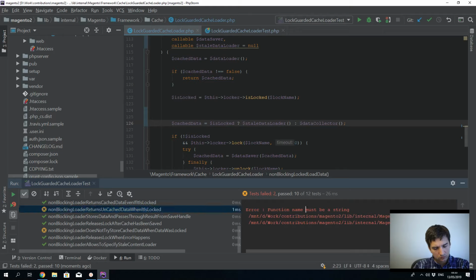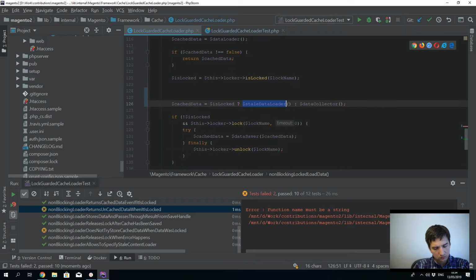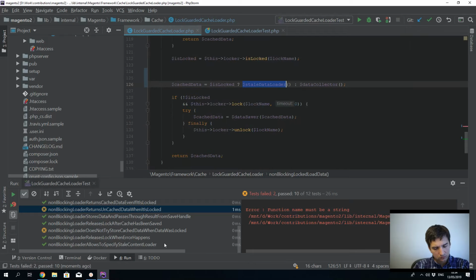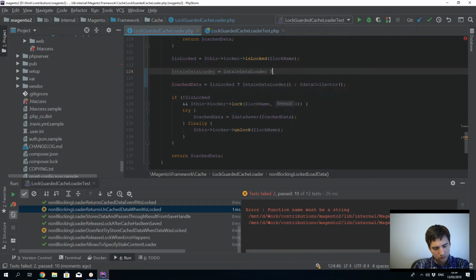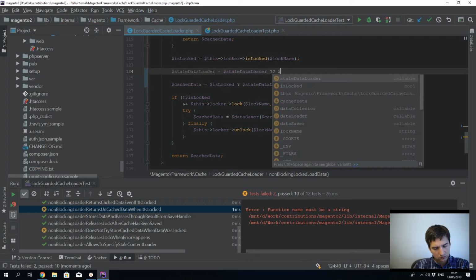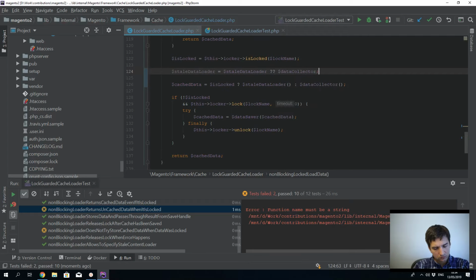Okay. Oh yeah, sure, because there are a couple of places where we don't specify it, so I need to make sure that if the stale data loader is not specified, if it's null, then we use the normal data collector.